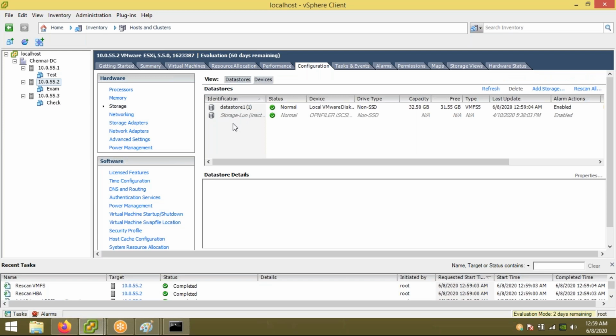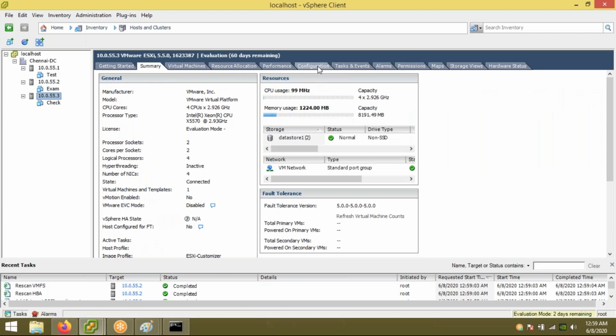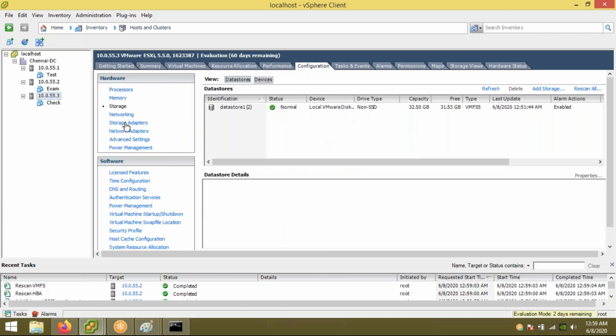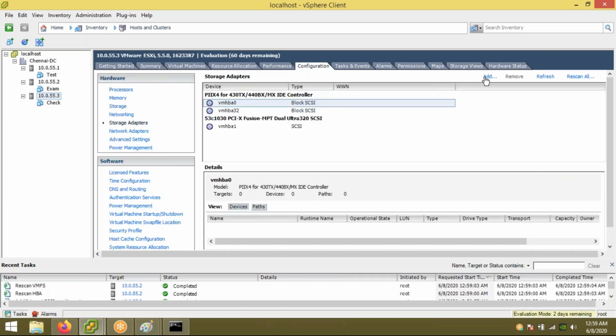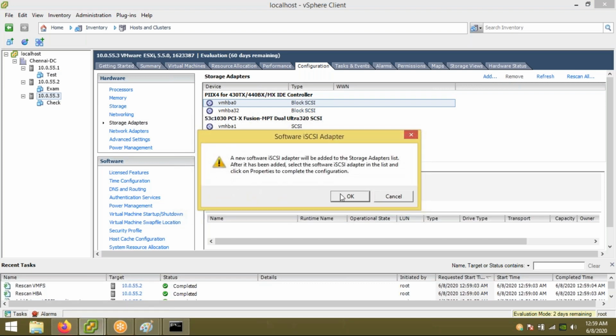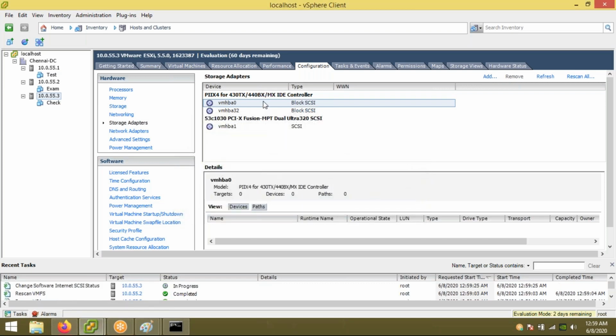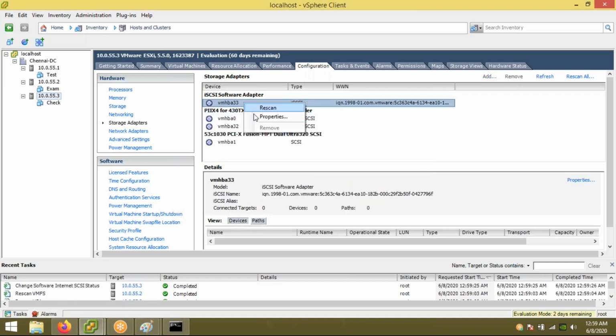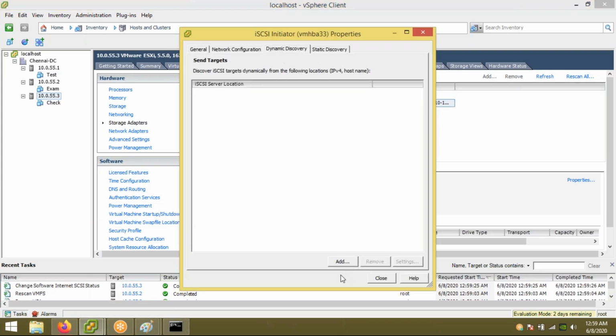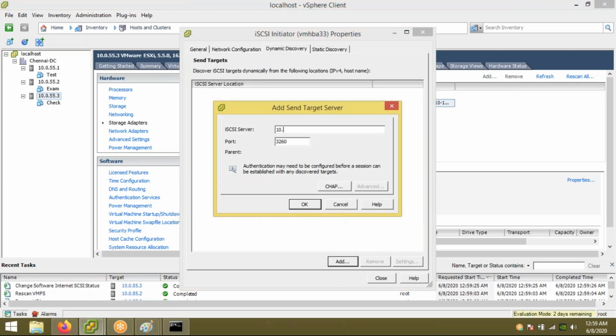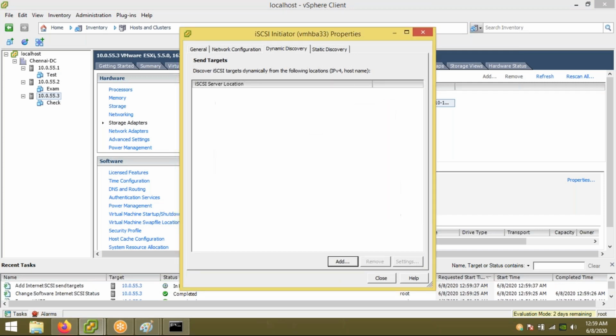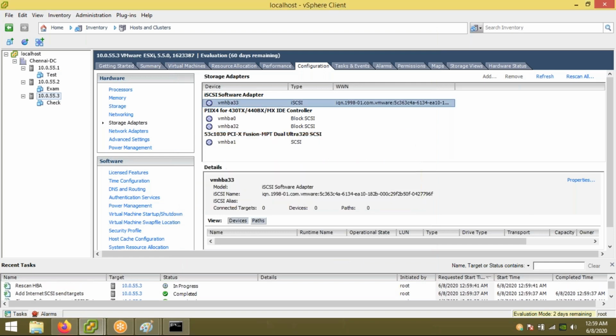Right? So the same process I'm doing for the third host, and then I'm going in and saying configuration, storage adapter. I'm adding the storage adapter here. And to the third host also, I'm giving the storage LUN's details. 10.0.0.100. I'm giving the storage server's IP here. And say close, and then go ahead and search it.